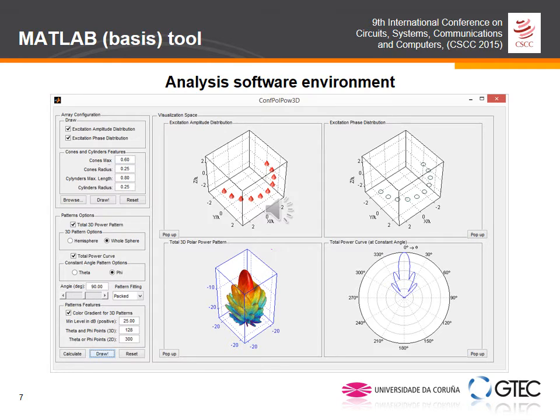This is the main screen of the tool. On the left side, we see the array configuration options. The oriented cones in the upper left figure show the magnitude of the electrical excitation, and the corresponding circles represent the phase. The lower figures show the radiation pattern in 3D and intersections with a cone or a plane in 2D, respectively. The controls allow us to change the angles of the planes and cones, adjust the minimum radiation level, or select the number of points to show.